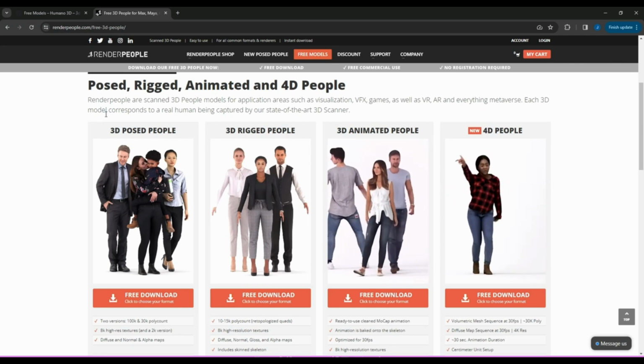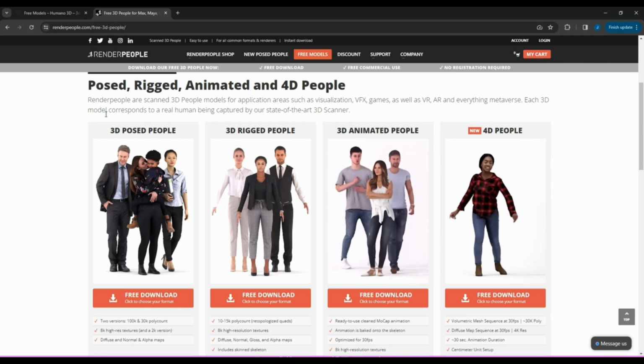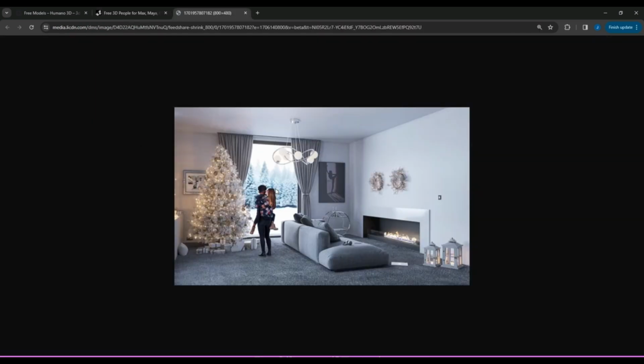Now I'll show you why it's good to add people to your scene. It gives a bit more realism. Here's a nice Christmas shot I did, just for the Christmas period. As you can see, I've added in that mother and son, and I've just put it next to the Christmas tree. And I feel like it adds such an impact to the scene, having people in there.